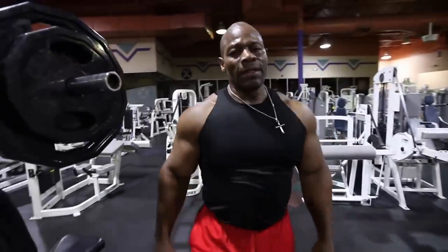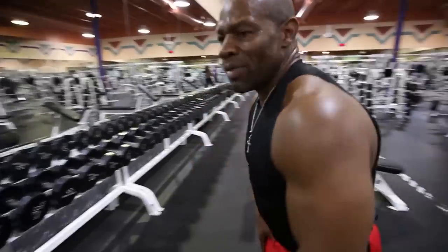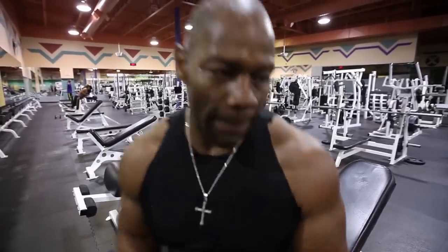Next exercise, we're gonna go over to the dumbbells. These are called dumbbell bent over rows. One thing in my workouts, you'll never see me do a single arm row, and I'll tell you why. One of the reasons is it's hard to get a peak contraction with any amount of weight when you're doing a single arm row. And I'll show you why.